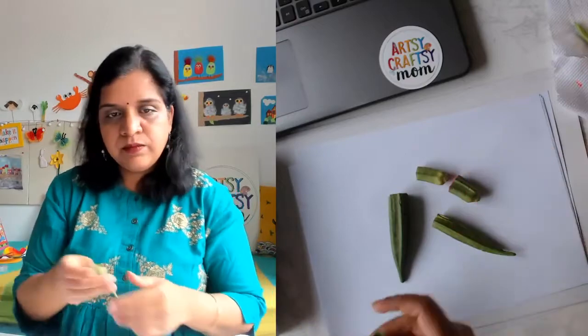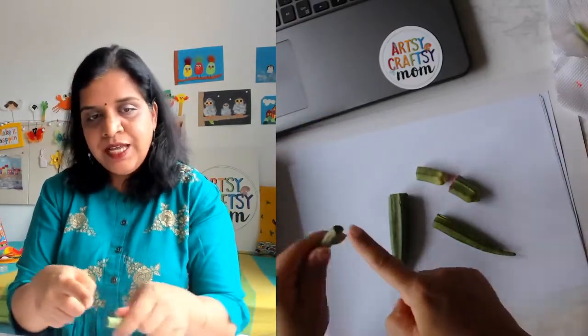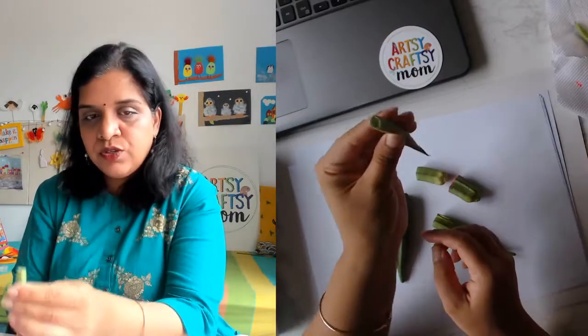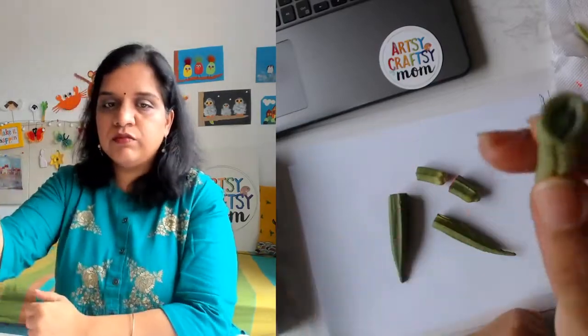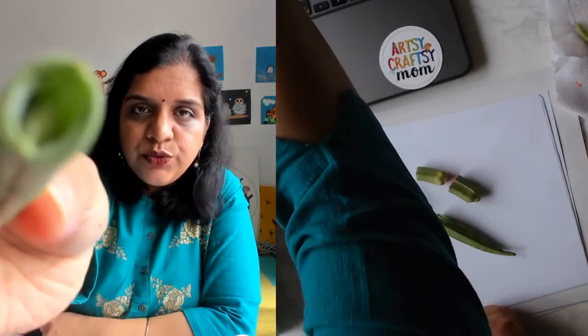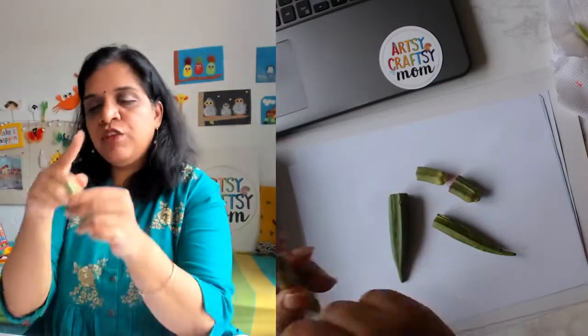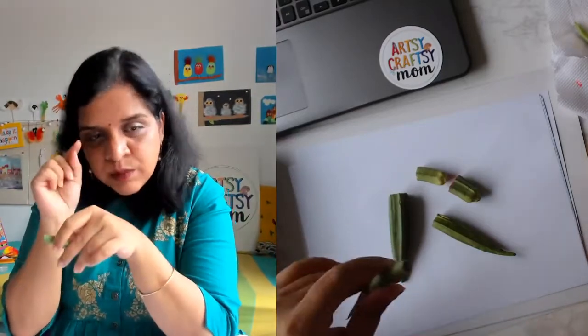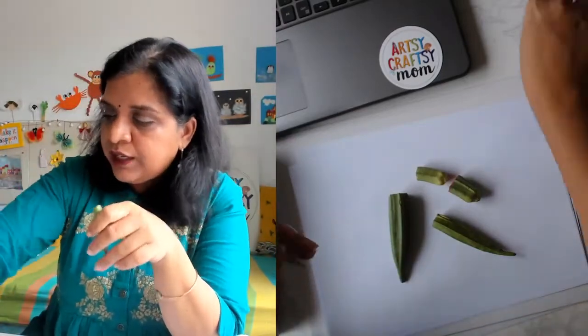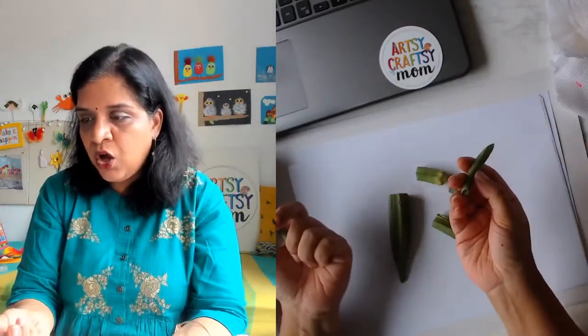Now we have beans, right? Everybody has beans. Now this part is optional. So you can just cut a bean here. So now you see the shape that it makes. How do I show you? Do I show you here or here? Yeah, I can show you here. Right? It's like a leaf shape. So if you cut it straight, it will be a small leaf. And if you cut it long like this, right? It becomes a long leaf.